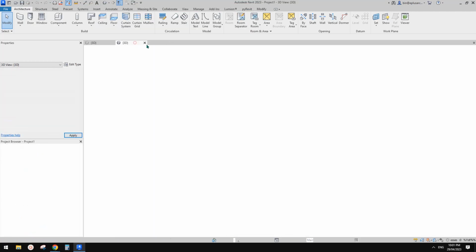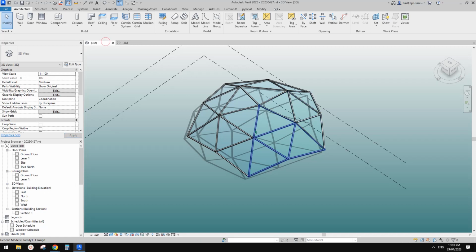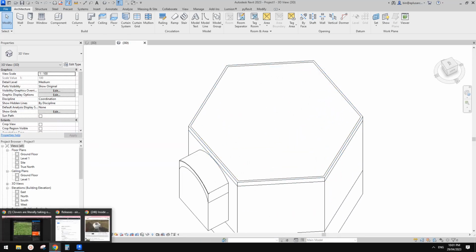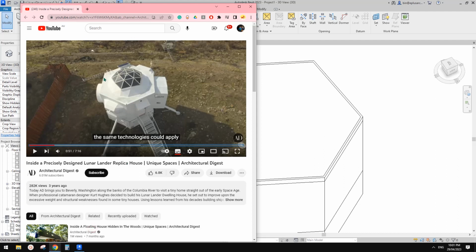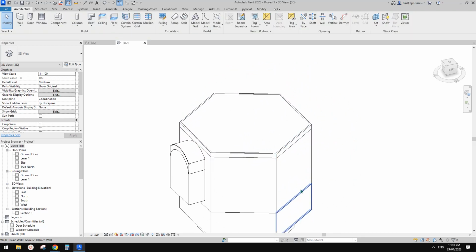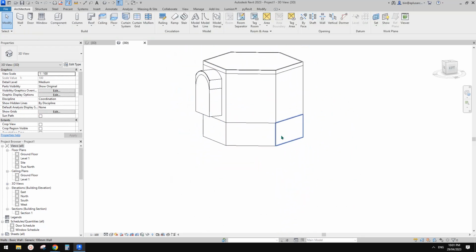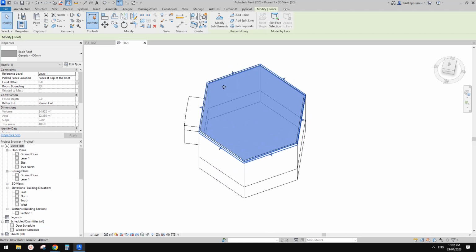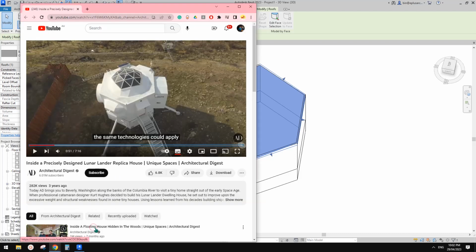Okay, so let's just do this. So maybe I'm going, hang on. This is 1, 2, 3, 4, 5, 6, hexagon. So that's correct. So basically, just create this window. So I'm going to do it maybe on here. Okay, so first maybe I'll just delete the generic model, so I only have this roof here, and then let's have a look again.